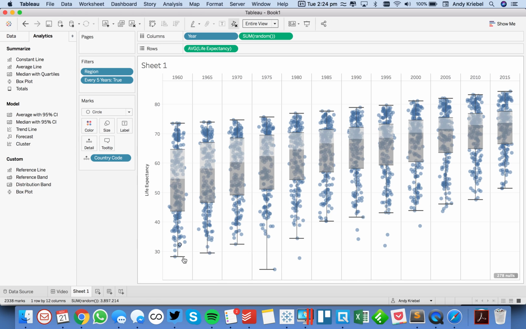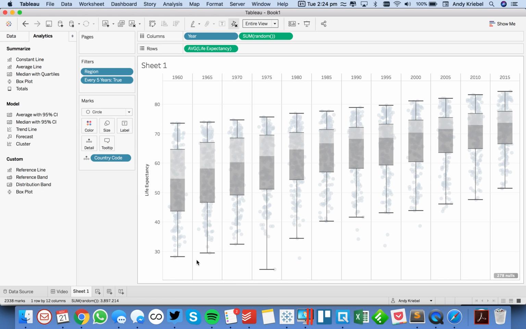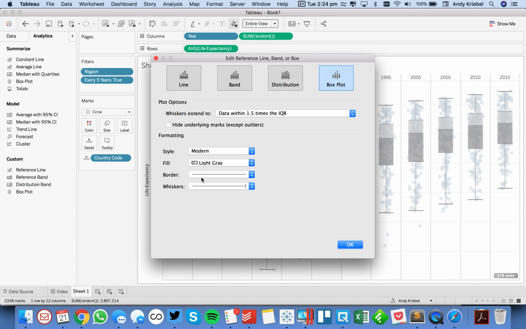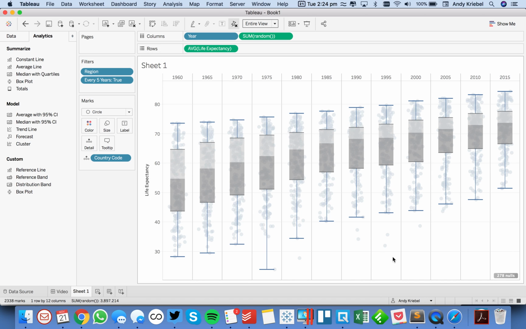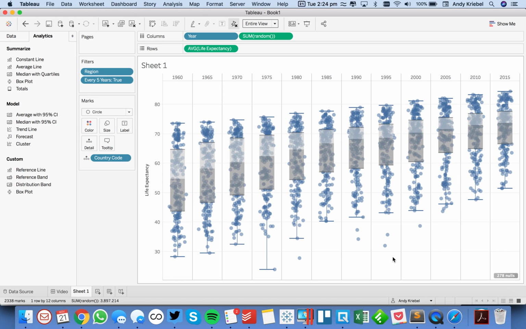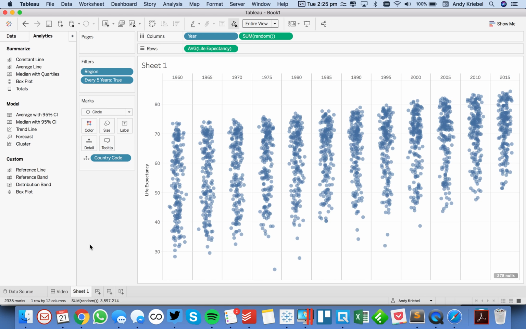But what I really want to do is create a box and whisker plot that does not include the whiskers. Okay, so first thing I need to do, if I go back into my box and whisker plot, you'll see there's no option to basically not color the whiskers. Now I could make them blue, but that doesn't really solve the problem. All that does is make them look more like the dots. What I want is I just don't want them. So to do that, I need to actually remove my box plot.